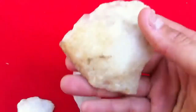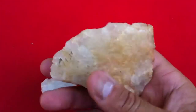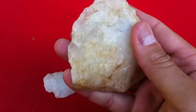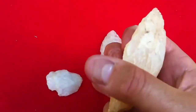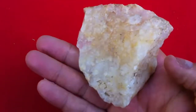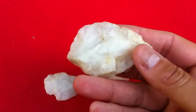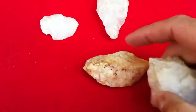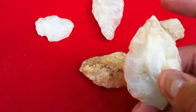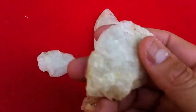So actually two days ago, me and Terry went out and I picked up this crazy chopper. I don't know that you could call this a knife, but this top part is really kind of worn down. A crazy blade edge. So that was nice. And then Tyler's found this one. And I don't want to say that it's a little like this, but it is a tiny bit like this. It's got this one little sharp tip, but not like the other ones that I have. And it's got a really pretty edge.